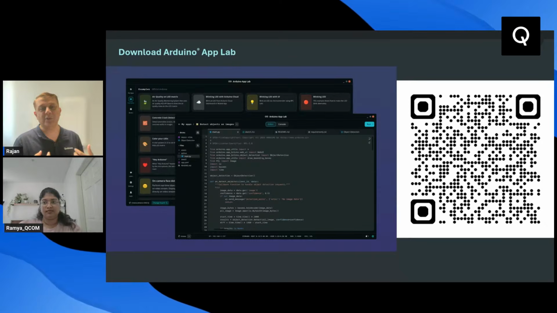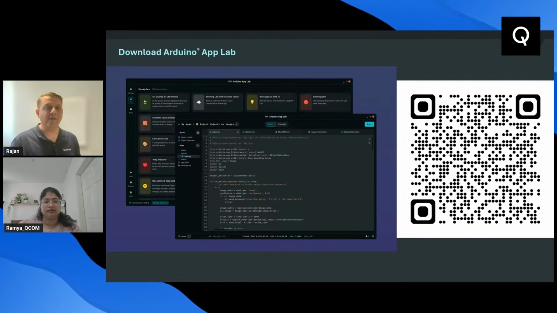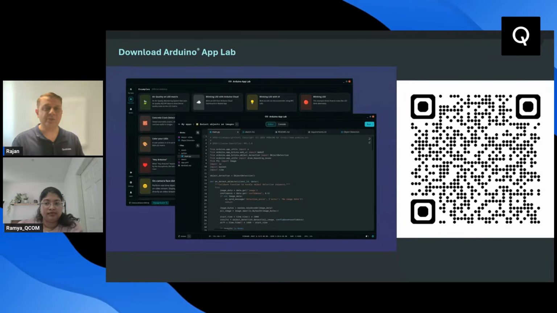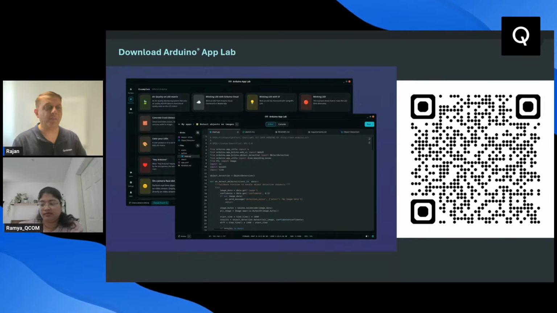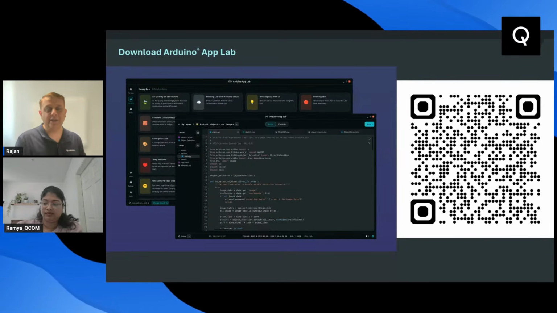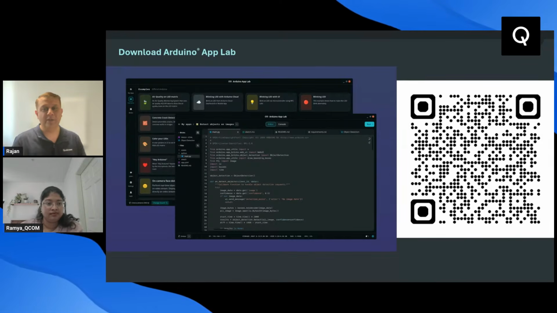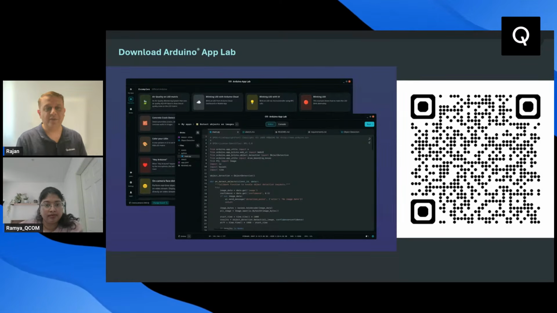But Edge Impulse, just to give you a preview, is a platform that helps you collect your data, train your model, and run them on any hardware. Whether it's computer vision data, whether it's time series data, audio data, you name it, you have the option of collecting data, training it, deploying it, all within that one platform. And App Lab is integrated with Edge Impulse in the backend, right? So we'll see a little bit of how that works, and Ramya will take us into a deep dive of a keyword spotting use case.